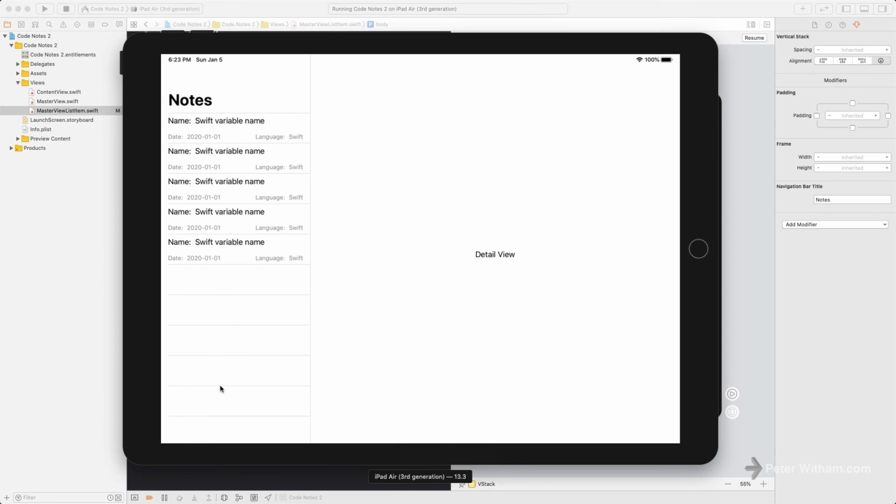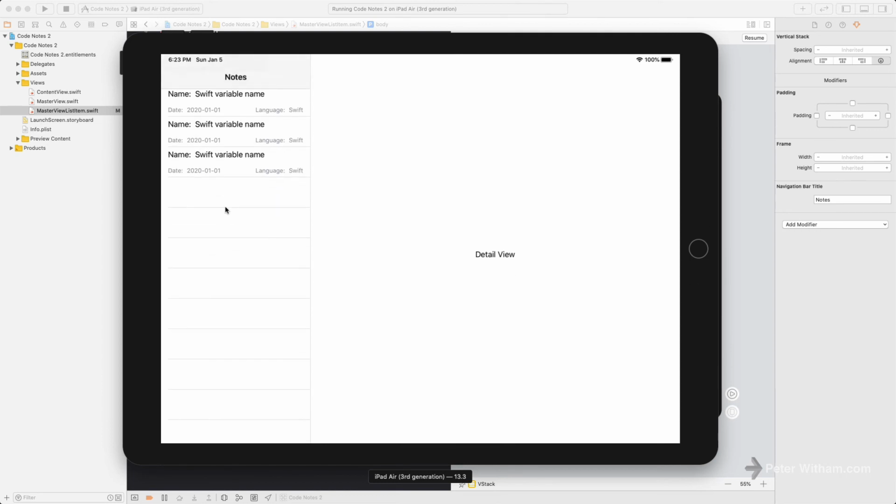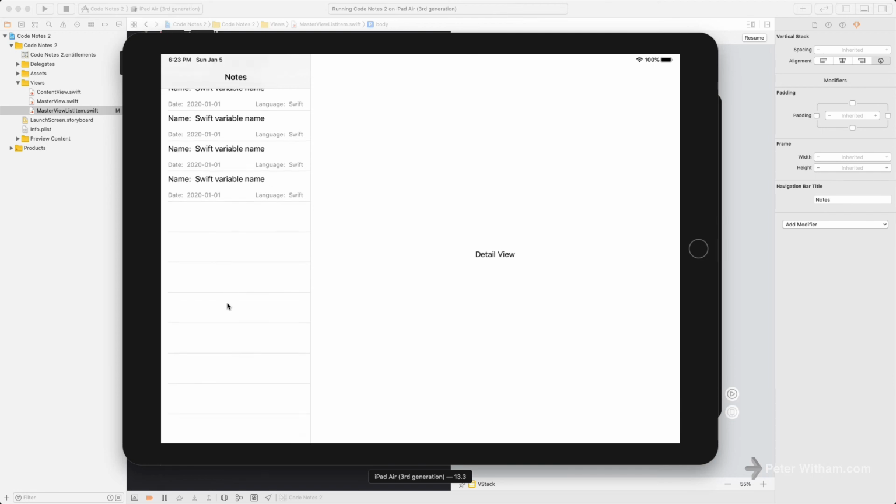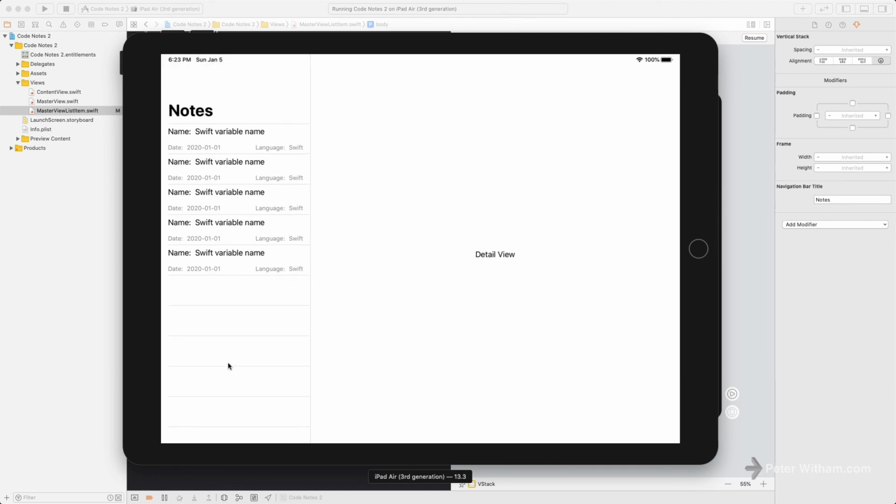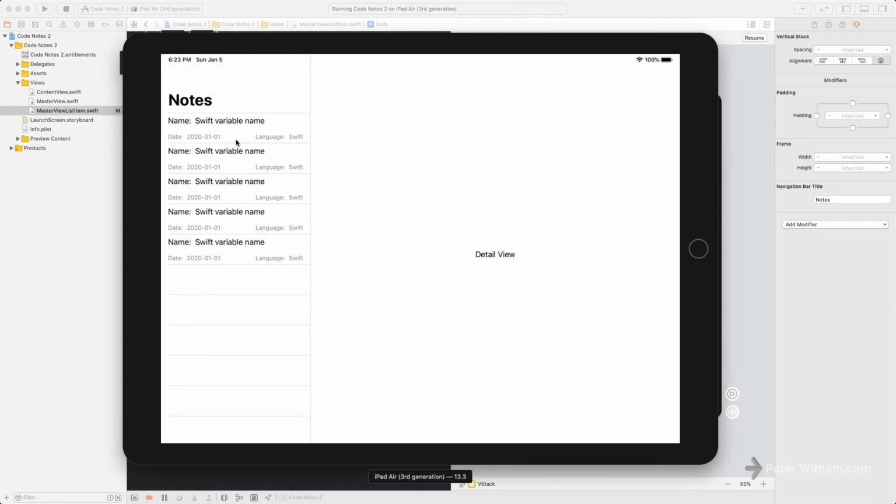So we know this is our list of notes. And as I scroll up, it's going to change to the smaller one like we'd expect it to, as you see in the Apple applications. So this is looking really good. This, I think, is enough for the refactoring for this master view that we've got here. It's looking infinitely better than when we started. I think you'll agree. I think we can leave that now where it is, and we need to start turning our attention to probably the detail view.